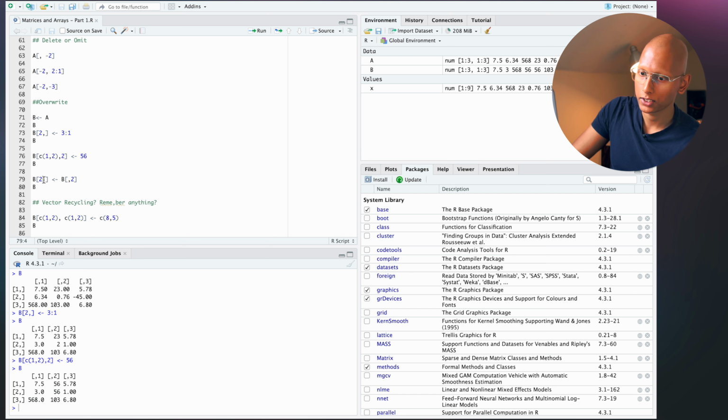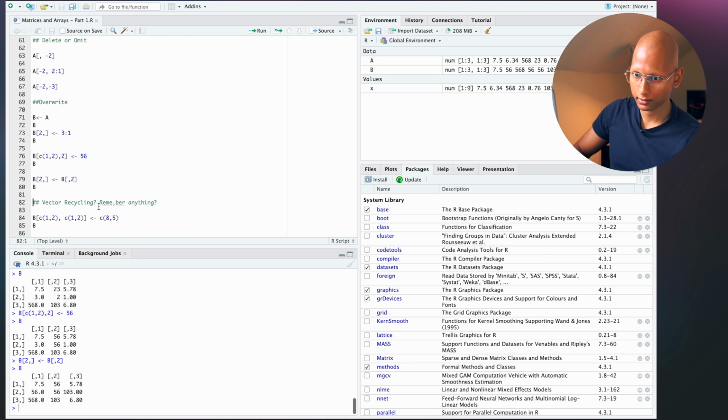So what this will create is a matrix which has 56, 56, 103. It takes this line of code and replaces it with 56, 56, and 103. Okay, vector recycling.